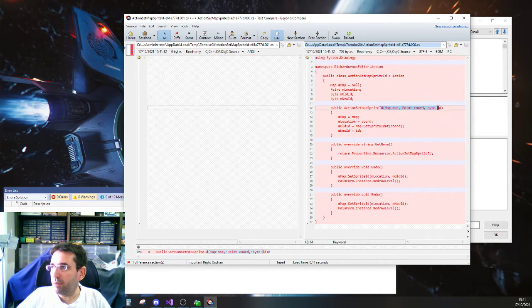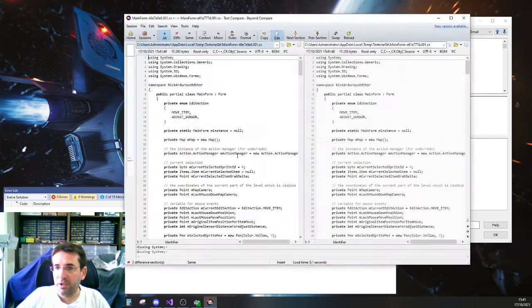So in the parameters of the constructor, I just need the map, the coordinate, and the new ID. I memorize the old one here, and then for undo redo, I just set either the old or the new ID. That's pretty simple, pretty straightforward.